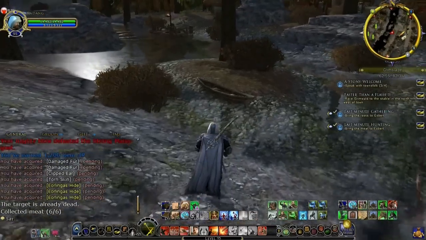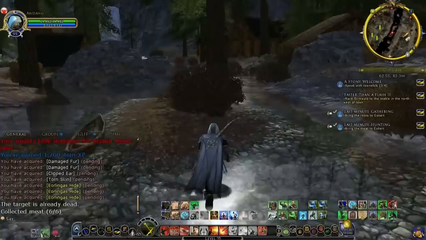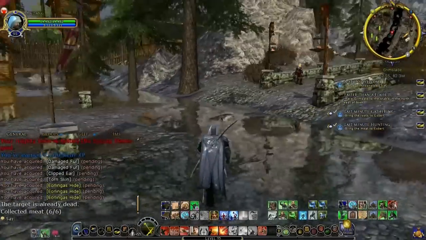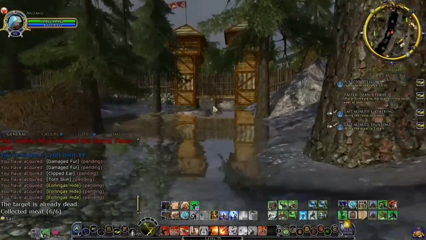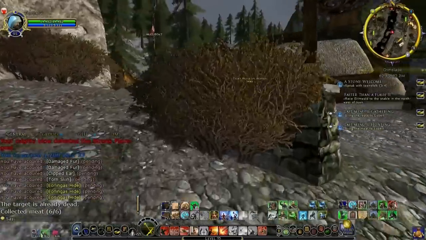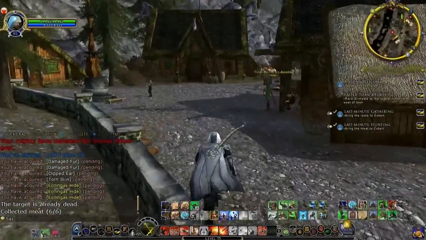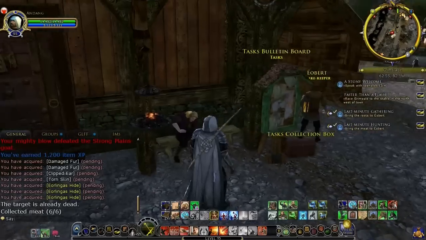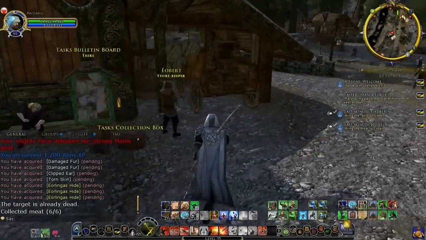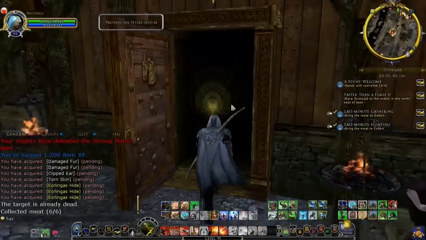First, let's look around the city here. You got a nice little stream coming through here. That's pretty cool. Very nice little city. But there's a weakness, I must say. Okay. Alright, I'm going to assume it's in here.